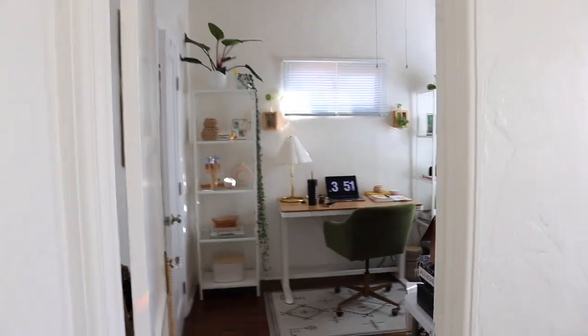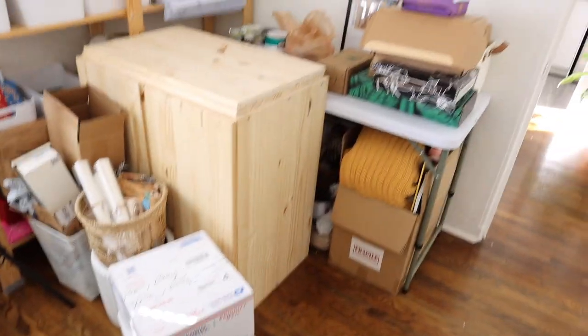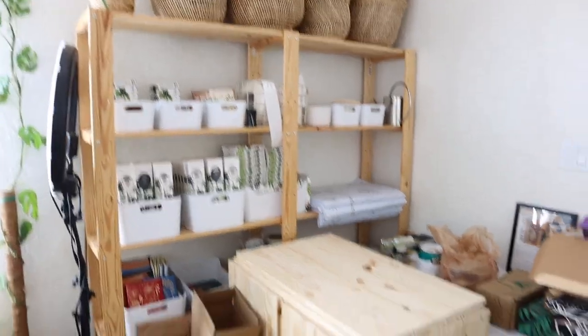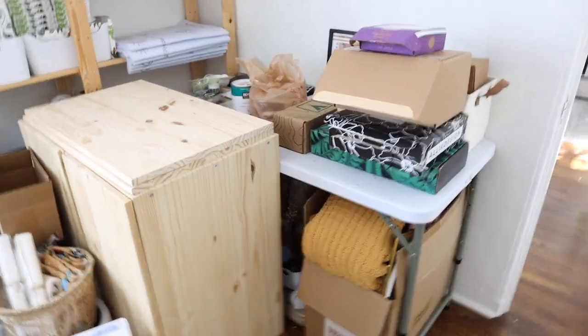We are in the office. In case you haven't seen my original office makeover video, I'll have it linked up here — it was when I was first decorating the apartment, and the office has come a long way. I have an online shop and I fulfill small orders here, and I have a storage unit where I fulfill large orders for wholesale and Amazon. Some stuff under here needs to go to my second storage unit that holds extra home decor and seasonal items.